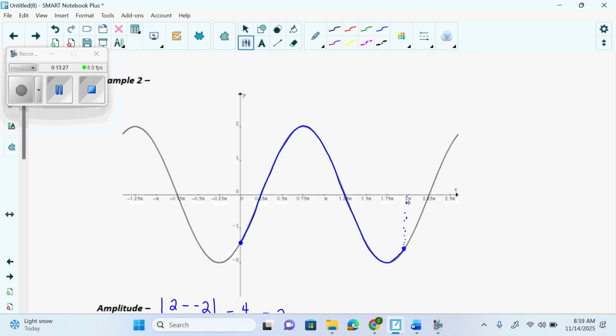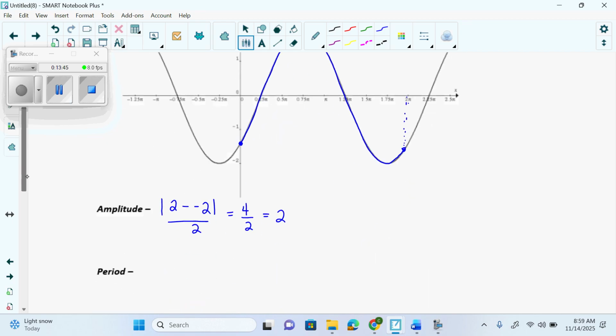And 2.5 wouldn't work. I would have to go further because the max is here. I don't even know where they are. I could go from negative 0.25 to 0.75 pi. Say that's 1 pi. And then times it by 2. I could go from the min to the max, right? And that's a pi times it by 2. I could do that as well. Either way, my period is 2 pi. And this graph is in radians. Because the x-axis is in radians.